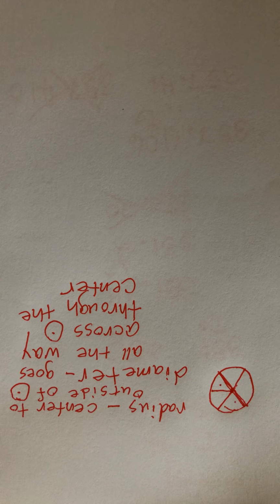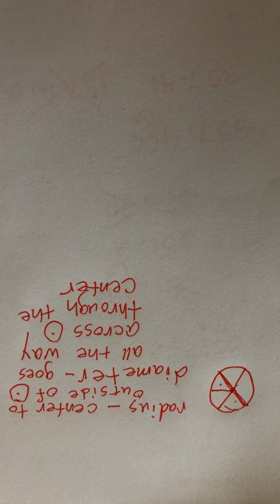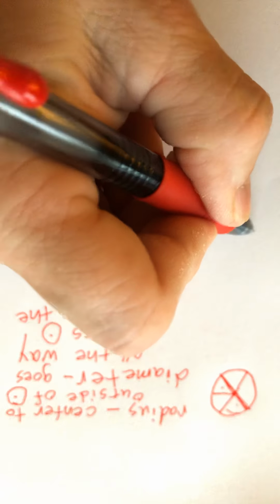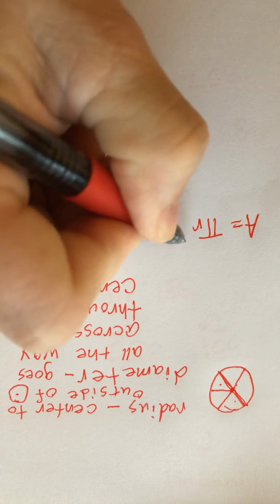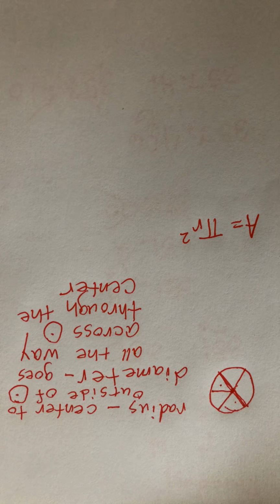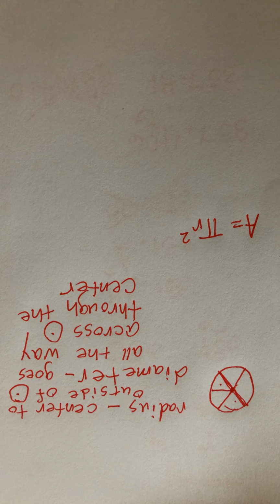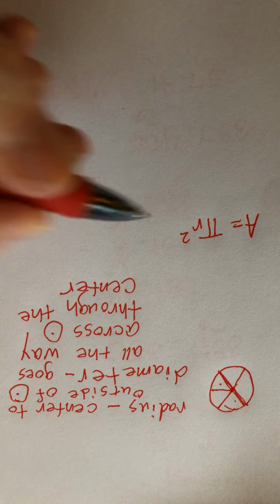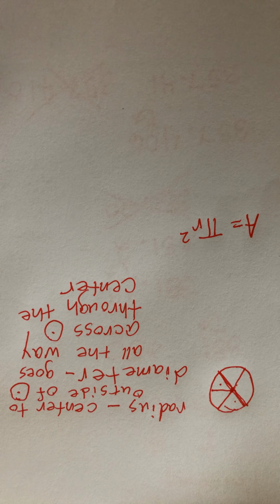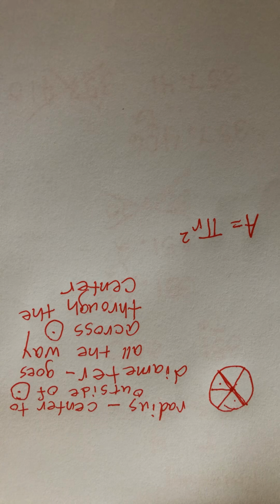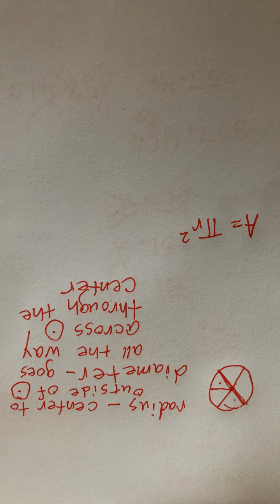Okay, there are three formulas we need to know in order to find the area and the circumference. One is area equals pi r squared. So that's the one we're going to use whenever we want the area. Notice it has r in there. Now, if it gives you the diameter, you don't know r yet. You're going to have to figure out r.